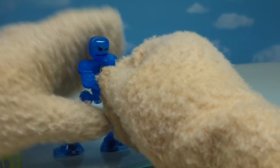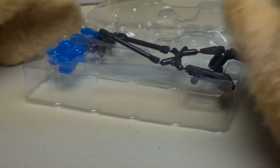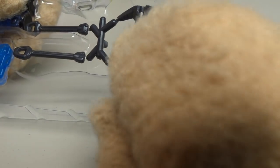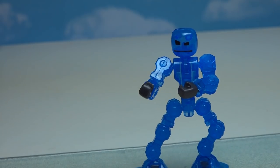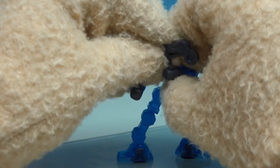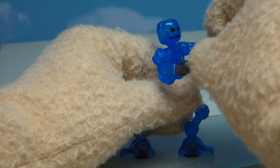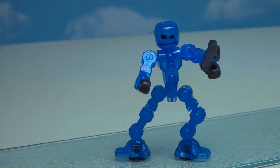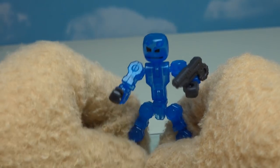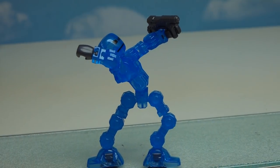All right, cool, and I love his little cupped hands because now he can hold stuff. This comes in handy because he comes with all kinds of accessories. Ooh, look at this, we get guns and grappling hooks. So all right, Cosmo, time to deck you out with this really cool KLIKBOT gun. And ba-blam, there he is, holding that awesome gun. This works a lot better than having suction cups for hands because he can hold stuff now. All right, I'm loving it. Hey, thanks, Puppet Steve. I'm glad you enjoy. Now it's time to go shoot the bad guy.